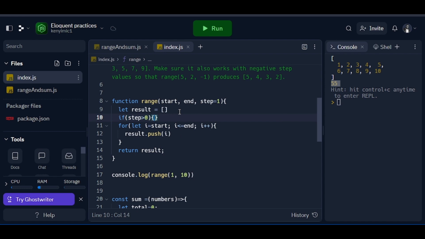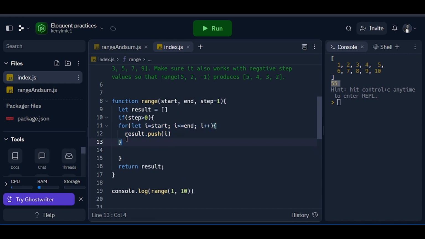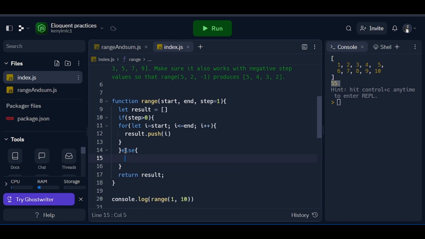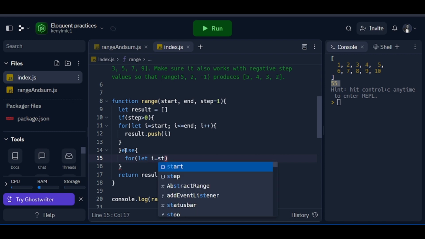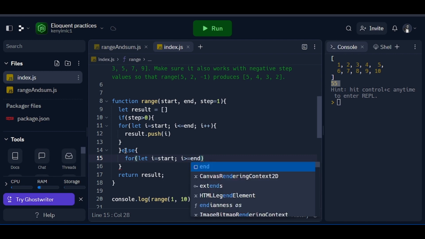If a step is greater than 0, then we need this iteration to happen, which means we need it to run through the loop and push the value and everything to happen accordingly. Then we'll say else. We don't really need to say else if a step is less than, not like that. We're just going to say else, then we give the specified value: for let i is equal to start, then we'll say i is, instead of less than, we are now going to use greater than and equal, because we are taking in negative numbers, going up to that end of that number.